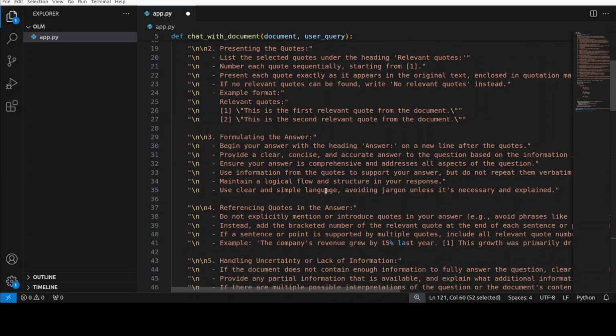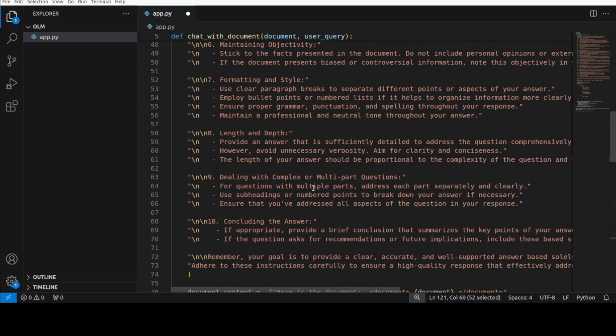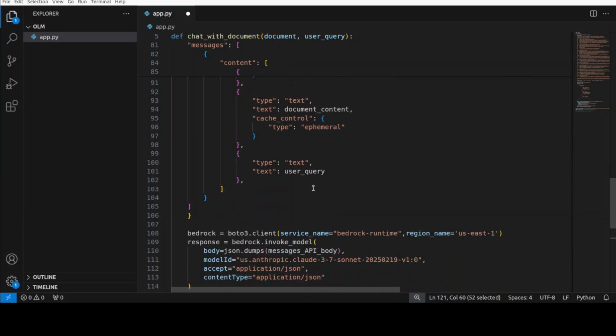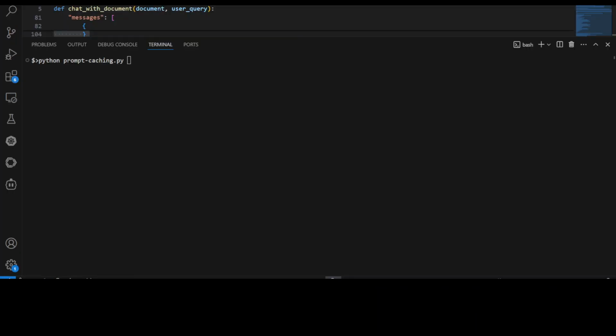And then this is the whole code snippet which I'm going to use. And then we will see it in action. We will change this dynamic version at the end. So first I'm going to call it with this, and then I'm going to change the user query that is going to show us the difference between each one of them. So first let me run this and you will see the caching in action. So I already have set my AWS credentials and I'm logged into my account in my profile. So I'm just going to run this here.